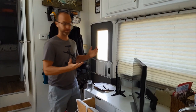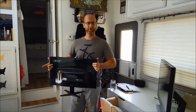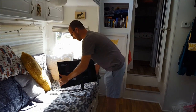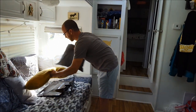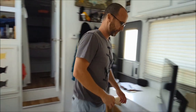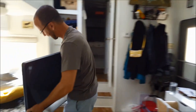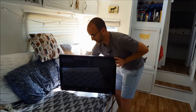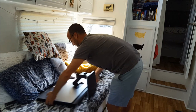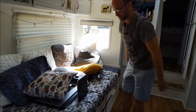We've had a lot of questions about what we do with the computer monitors while traveling — it's actually pretty simple. I used to lug them back to the bed, but then I realized I could just put them on the daybed. We set them face-down with a couple of pillows on top just in case. The big monitor is actually nice and heavy so it really doesn't go anywhere. We've never had a close call with them sliding.